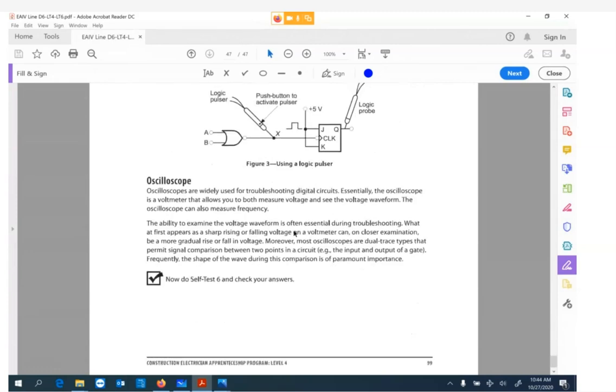They mentioned scopes in here at the end. They say they're widely used for troubleshooting digital circuits, more so the digital scopes, I guess. Ironically, scopes have been taken out of the curriculum, but they still talk about them. We use them at the mill for scanners, but hardly you'll ever see them. Now more likely you'll see probably a power analyzer or something more specific for digital circuits for watching what happens. But you could use a scope to detect or see the waveform of the output.